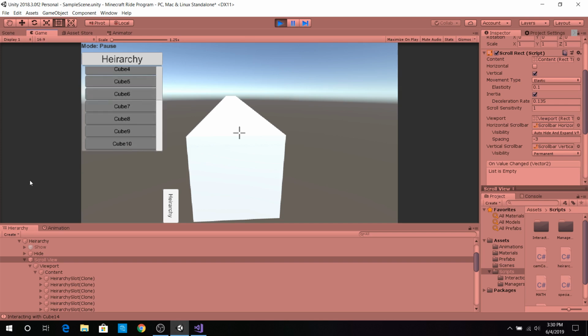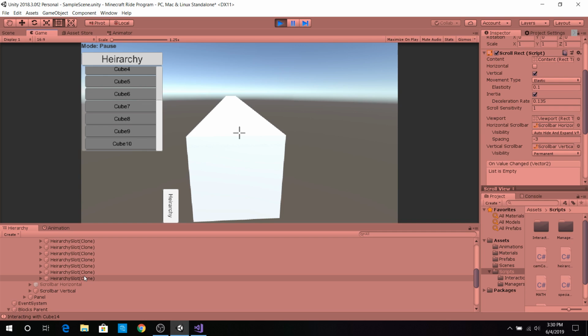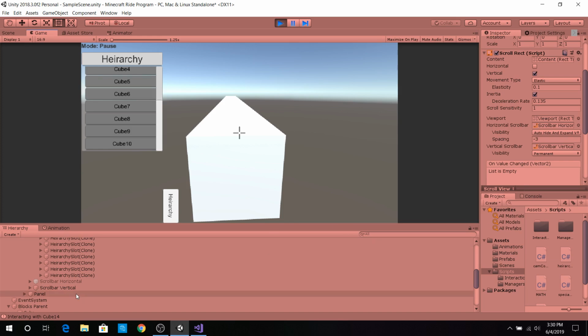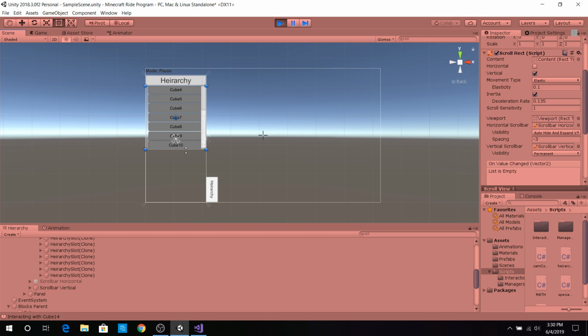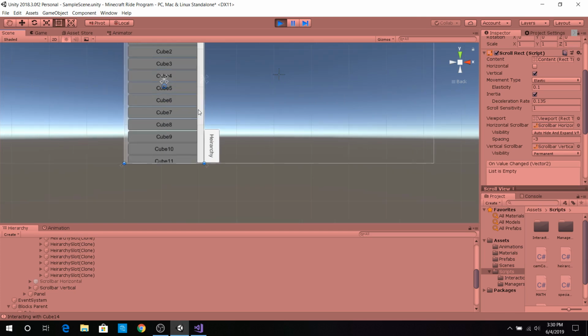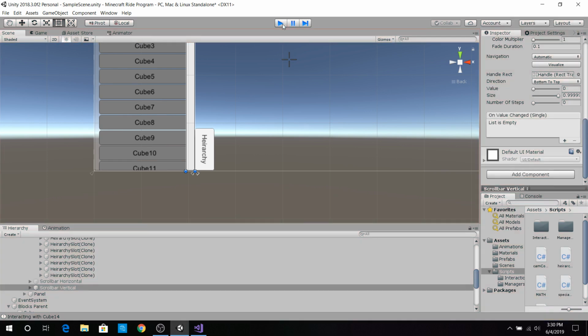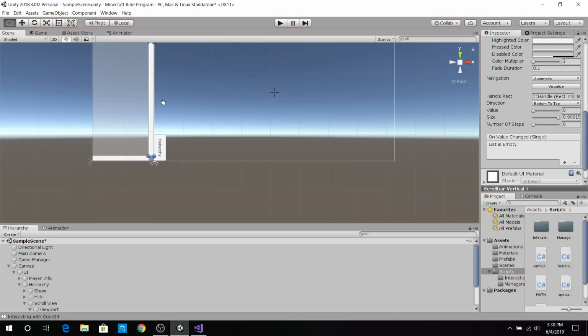It's going up to 10. However, how many blocks are there? You have 14 cubes. Why is it only going up to 10? Weird.